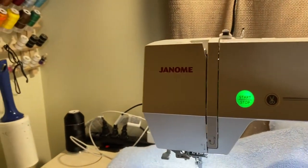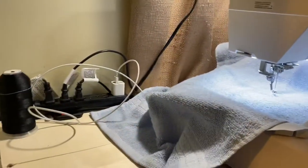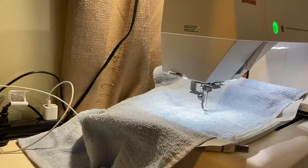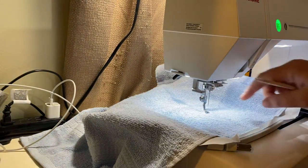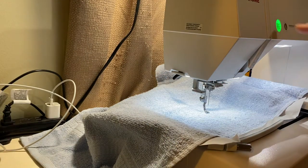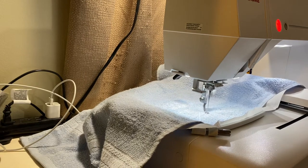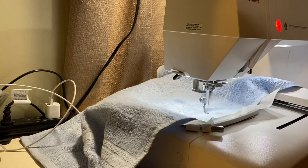I've got it loaded with white because I believe it's gonna do the applique stitch first, or the placement stitch. I mean, this is for my daughter, so it's not a big deal if we mess up a little bit. Maybe let's push start. Let's see. So it pretty much seems like it starts out much better than mine. It's a lot faster.